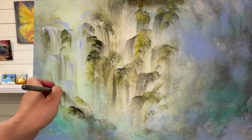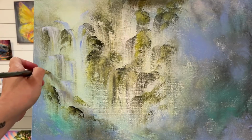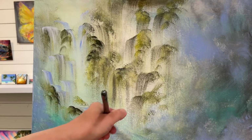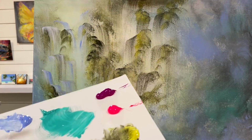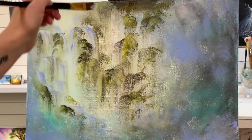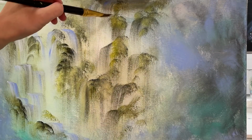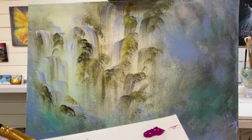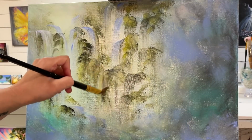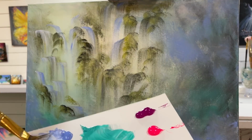Having trouble getting the paint to flow nicely out of your brush, you might just need a little bit more water. So it's usually a little bit of both. Some people, beginners, tend to go back for more paint right away. But a little bit of water can really help because we do have quite a bit of paint in our brush. But it's so thick, especially if you're using heavy body paint like I am. It's thick and sticks to the bristles, right? See, like that. So you just need a little bit of water to work that out.